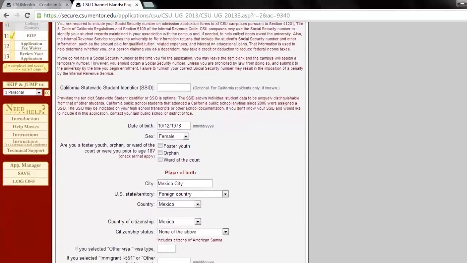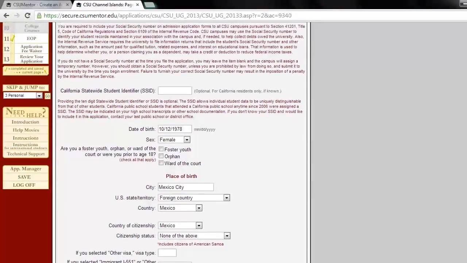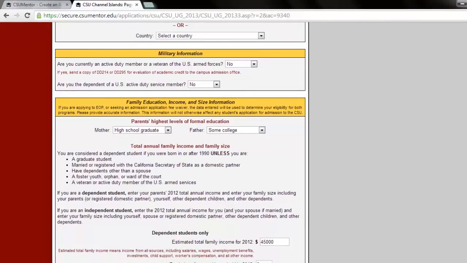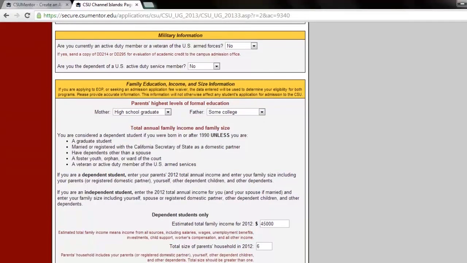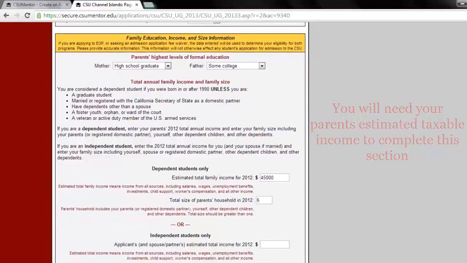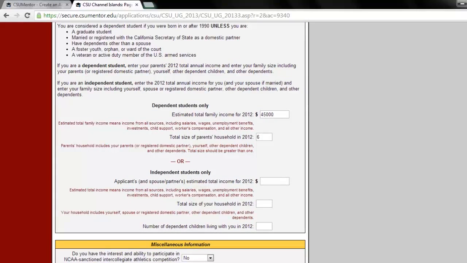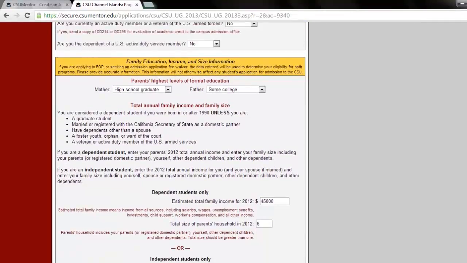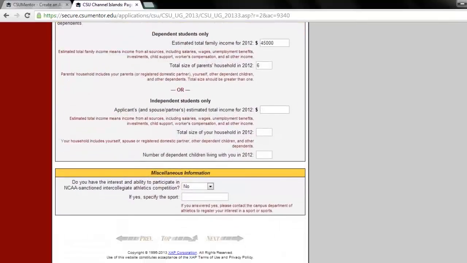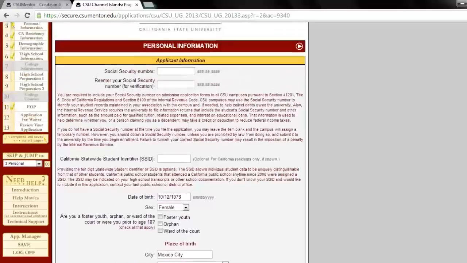If you were ever in foster care down here in this section, make sure that you check this off because it can open you up to a number of scholarships and grants. The family income section is optional, but if you are applying for a fee waiver or the EOP program, it is required. If you're in doubt, I would still complete this section because if you do become eligible, then you can apply to up to 4 CSU campuses for free. They'll waive the applications for 4 campuses. The final question at the bottom here asks if you plan on playing any NCAA sport, and you'll just click yes and move on to screen 4.